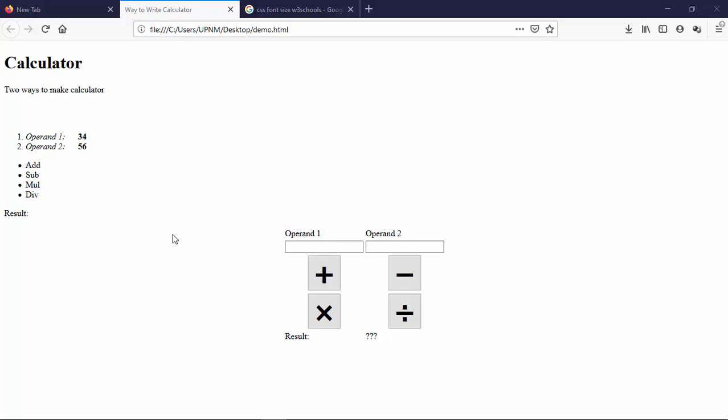Now let us go back to our calculator page and apply what we learned about JavaScript. So let us now actually perform the operation on these two static operands and dynamic operands over here. The static operand values here are just for the sake of example, to show that JavaScript can read from anywhere in this page, not only from the input text box.